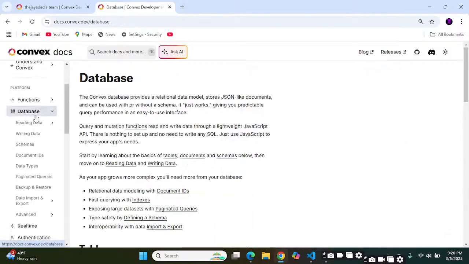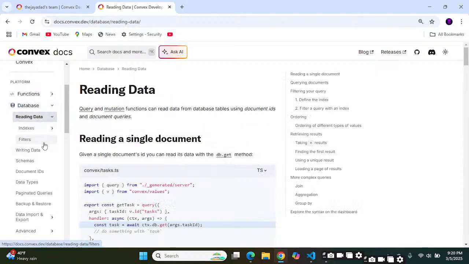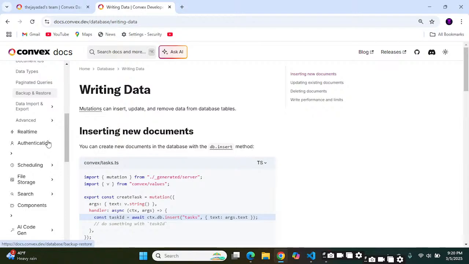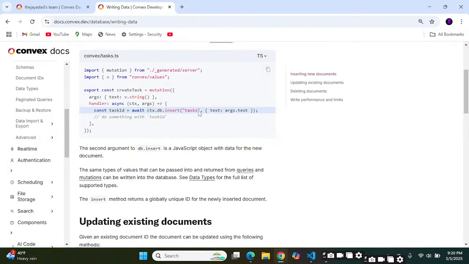So if you go to database, this is reading data, writing data. This information is listed here. You probably could copy this exactly, because it's basically the exact same code that we're going to be using.